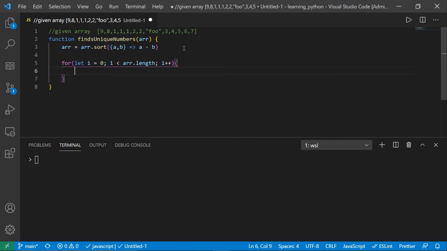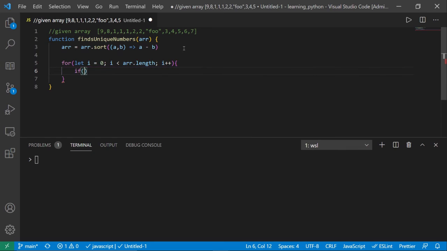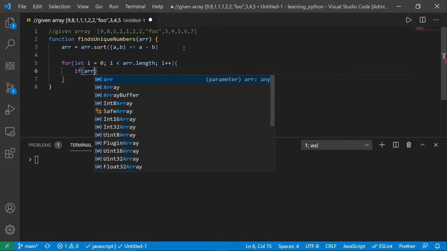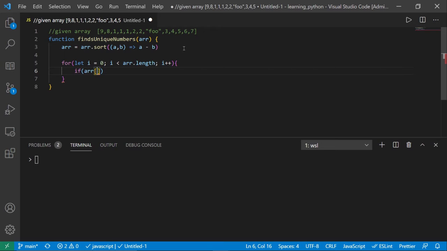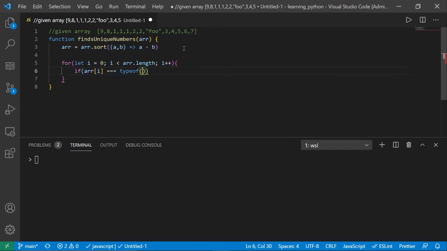All right, so next thing we need to do is get inside the body of the for loop and create a condition. First, we need to make sure that the element is a number, and if it's not, then we will remove it. So all we need to do is create an if statement that says if arr[i], or the element inside of the array, is equal to typeof string, we'll just call it the string, because that's what we're comparing.